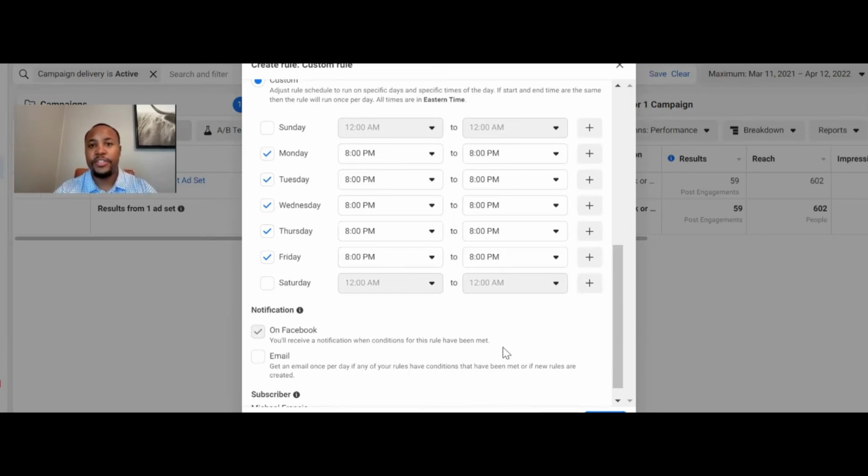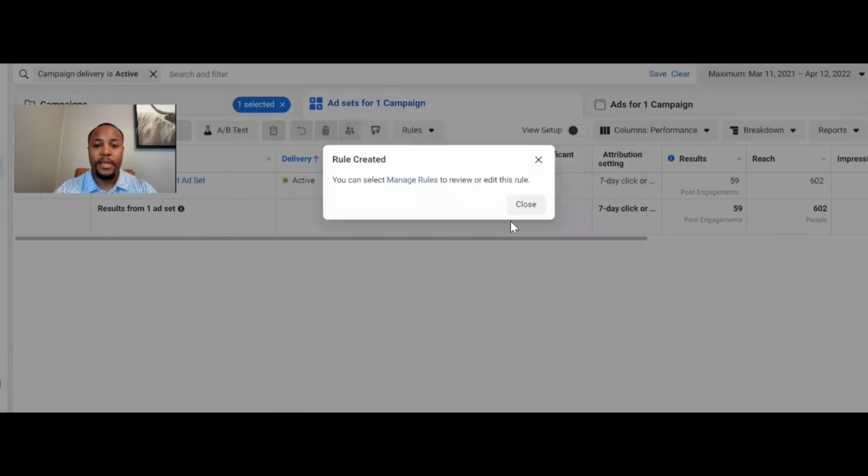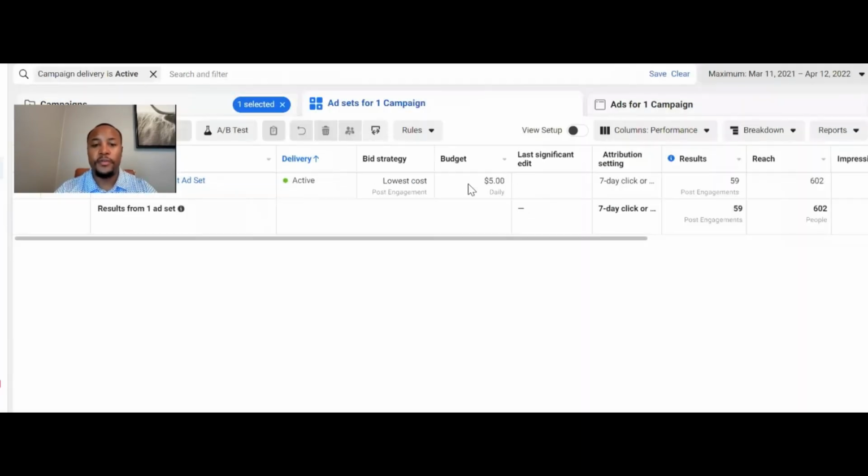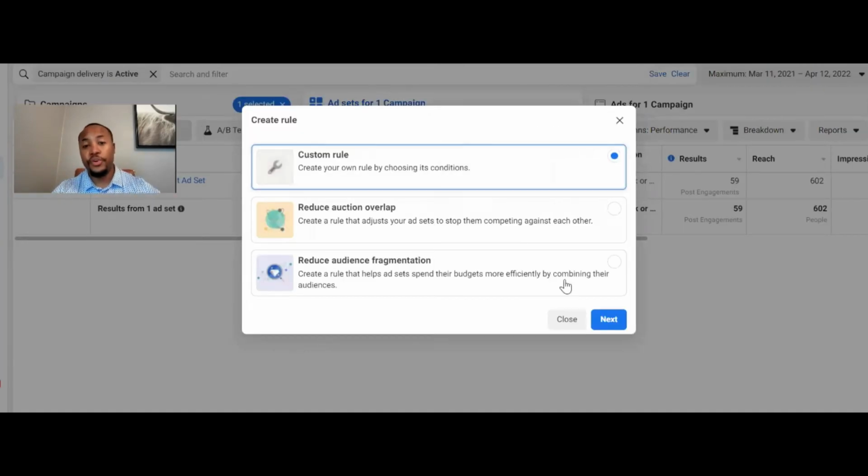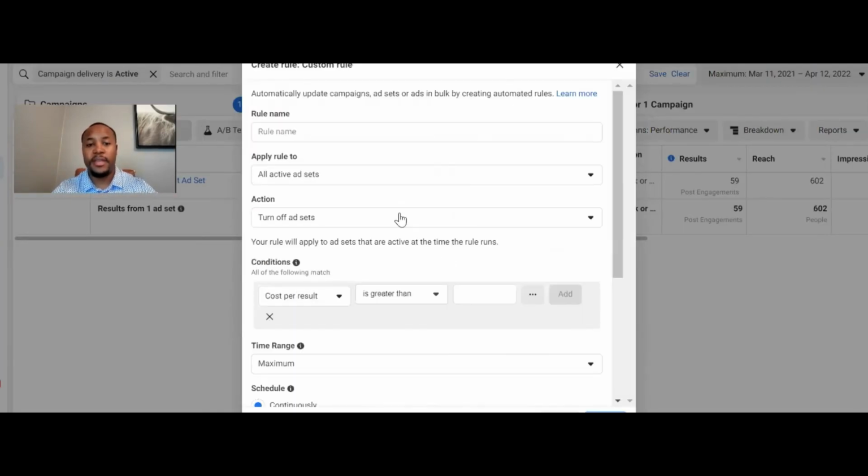In this case, someone just filled out the form, and now we want to get to them right away. We want to talk to that person immediately to get them with our services, right? So we're going to hit create, and now we've created the turn off, okay? Now we need to create a separate rule that is going to turn on the campaign on the days that we want. And we'll just title it turn.